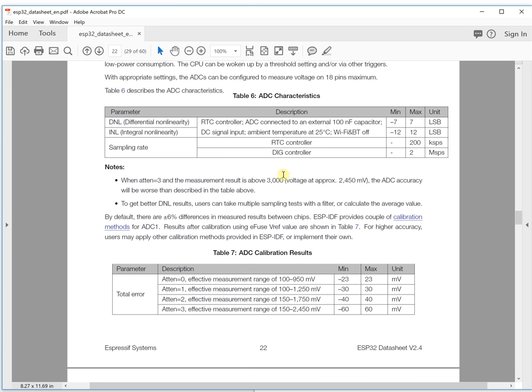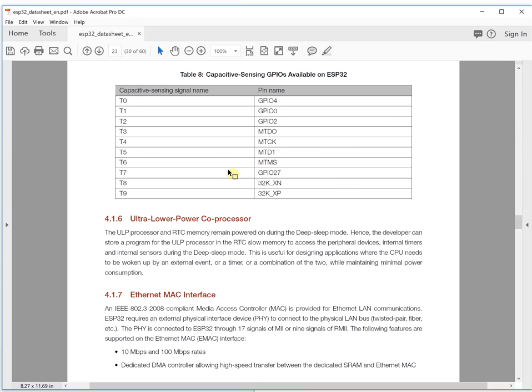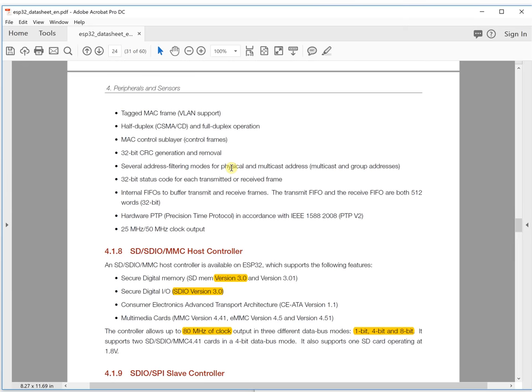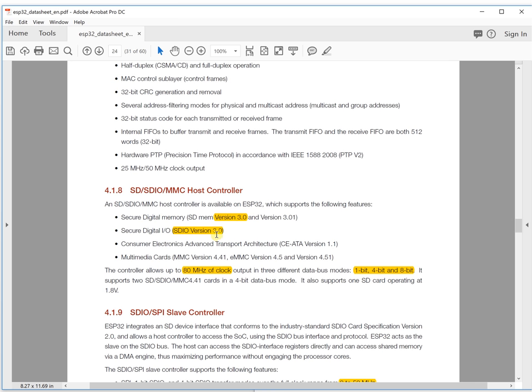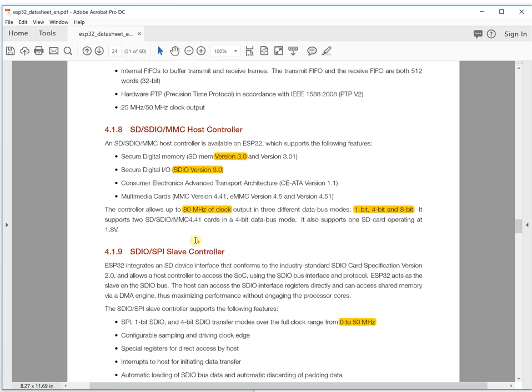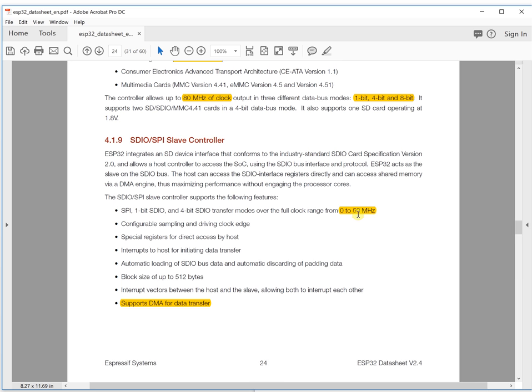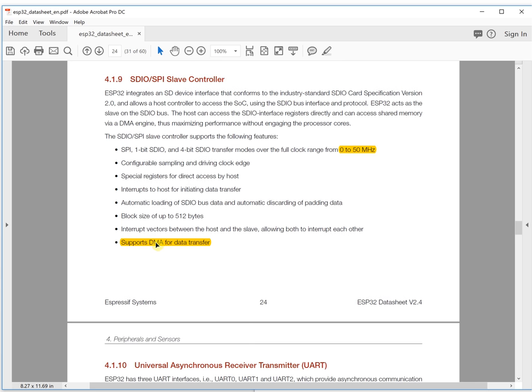There is a detailed description of all the other features like the ADC, DAC, touch sensor, and ultra low power core processor. This is SDIO version 3.0, a very high-speed SDIO protocol. The SDIO speed is 80 megahertz, and with the 8-bit data bus mode it will be 80 megabytes per second, so it's very high speed. This is for host control, and this is the slave controller. The speed is a little lower, but they support DMA for data transfer.